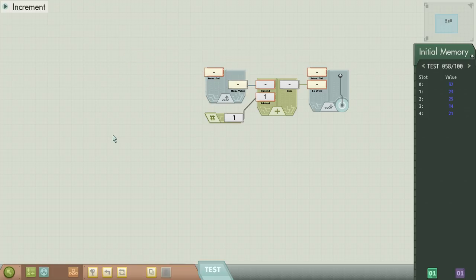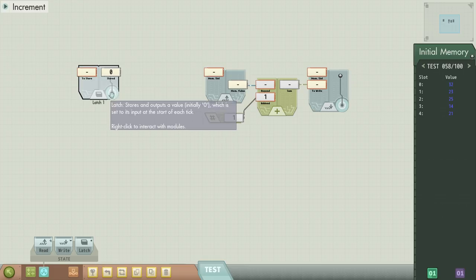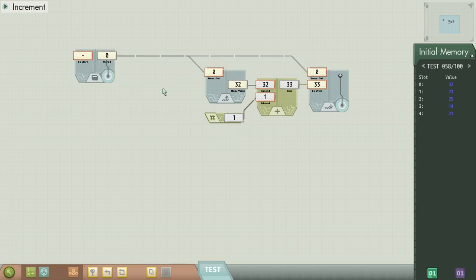Well, what we're going to do for that is make use of this latch. Now, this latch is a very interesting little module. What it does is it outputs a number, but on every tick, and you can see the circle here, it grabs the store value here and puts it in stored, right? So the stored value starts at 0. So if we do this, for example, we start at memory slot 0. That's pretty cool.